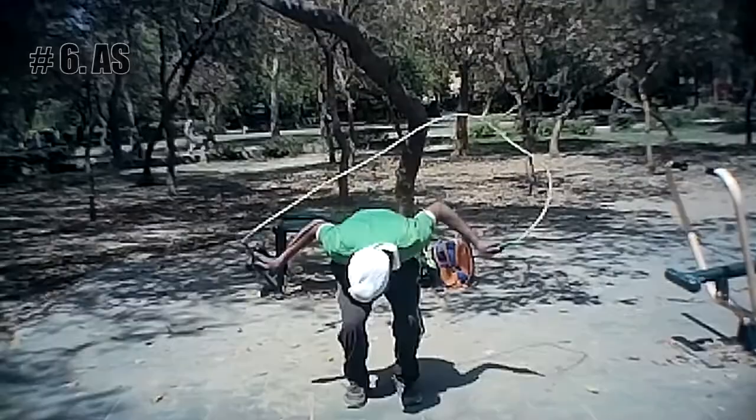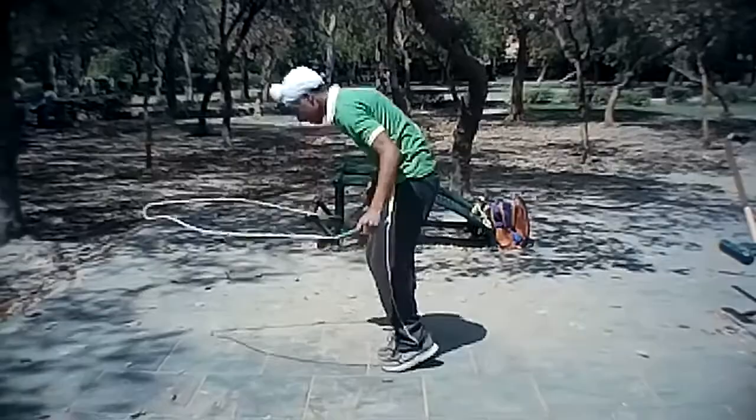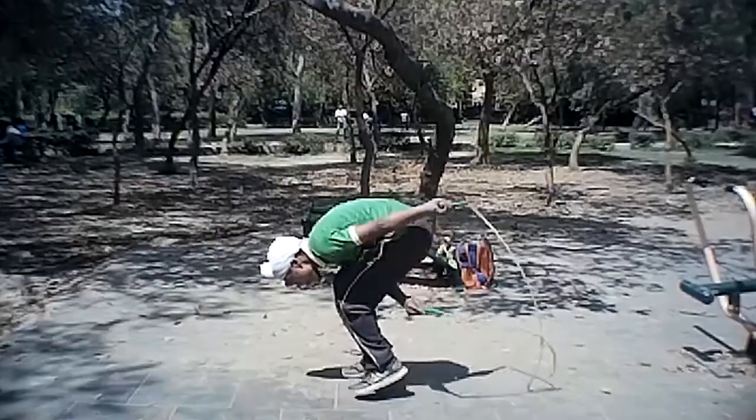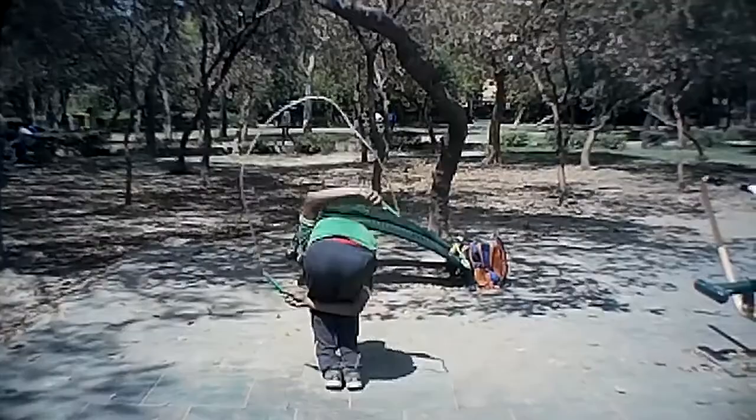The name of the trick is Yes. In this, the jumper does a cross with both arms behind his or her knees. The next trick is known as CL. In this, the jumper does a cross with one arm behind his or her legs and one arm behind his or her back.